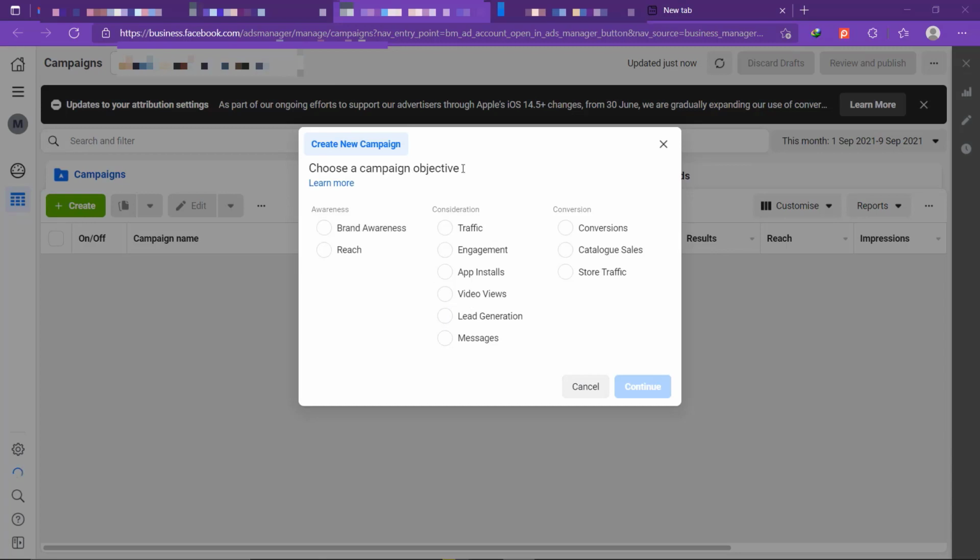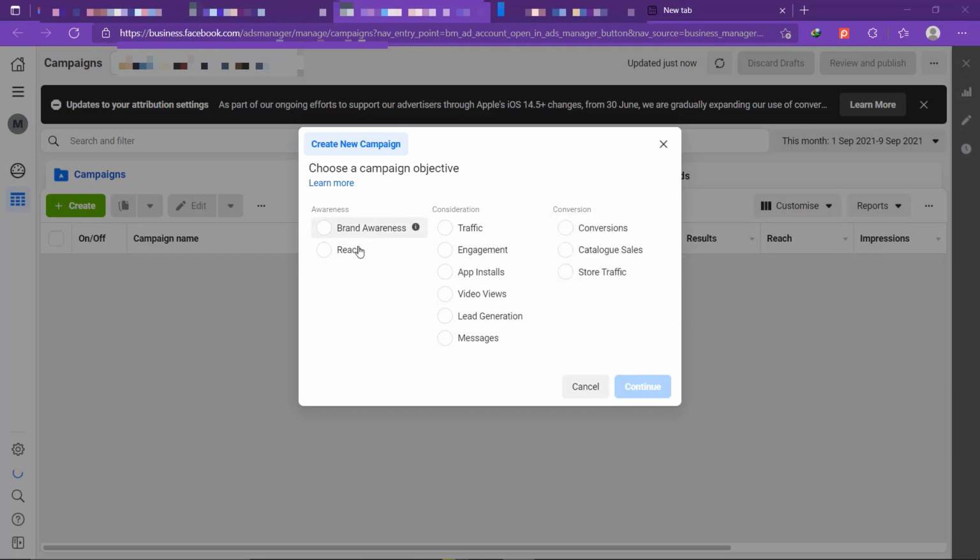Once you click on that, it loads a pop-up for you like this. It's basically asking you, for the new campaign you're creating, what's your objective. So you just want to play around with this. There's no right or wrong way to do this. Of course, if you do it wrong, it's going to cost you money, but there's really not much to fear in these things. It's just a question of blocking out time. It's really a simple process, just blocking out time and going through all of these things.